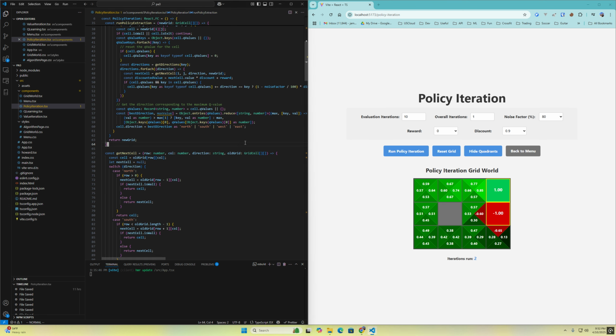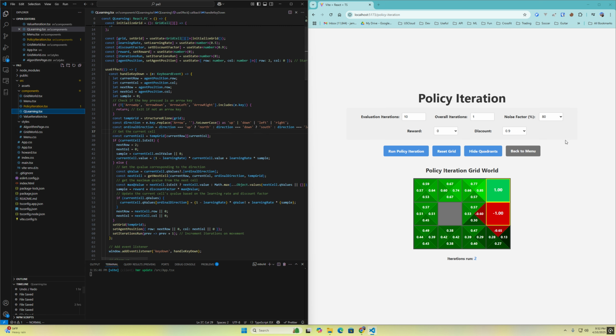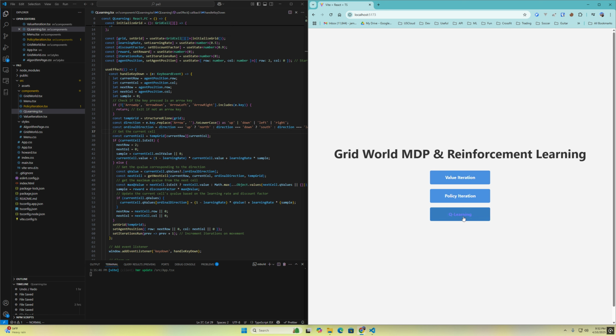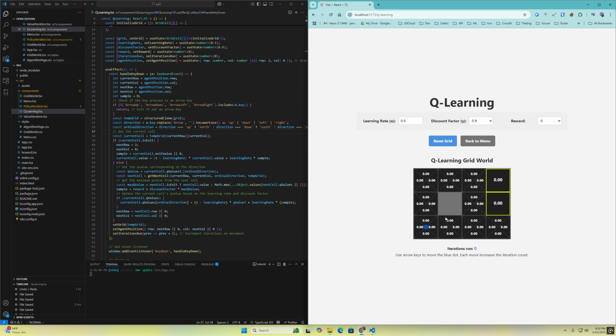Alright, and so then finally looking at Q learning, go back to the menu. In this one we have user input, so I can use the arrow keys to move this blue circle around, and as you can see it updates Q values as we progress.